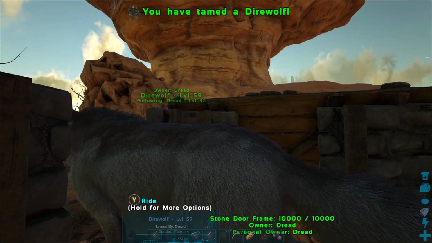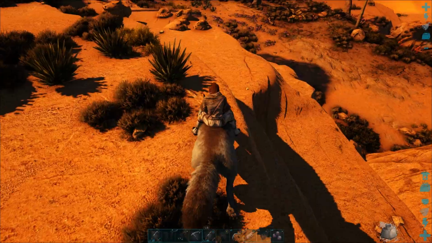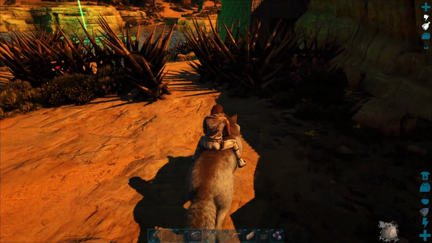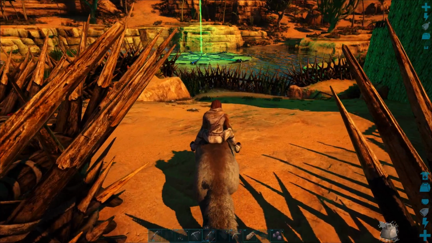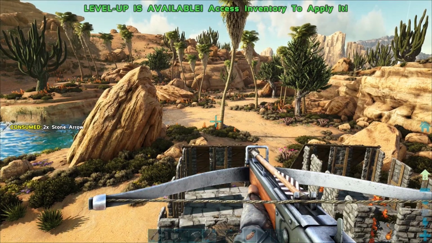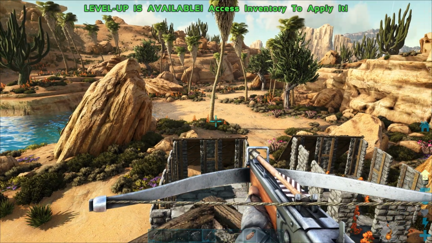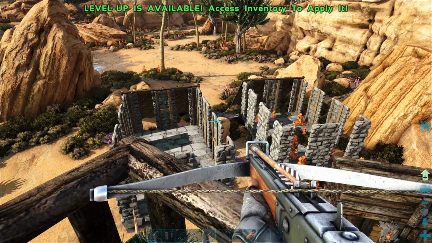Nice. Oh yeah, howl, buddy. Come on. And now we have an actual guard dog. I like it. I like it. Just a little bit more work to do. Yes. What are you running away for, dude? Oh, come back. Baby, come back? Oh, come on, up the ramp, up the ramp. Seriously?